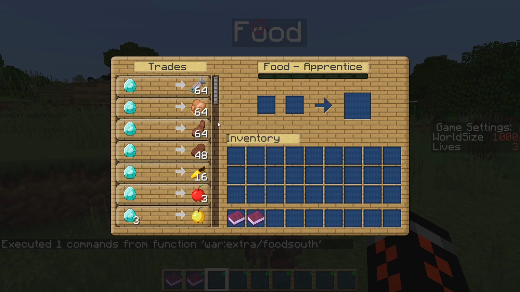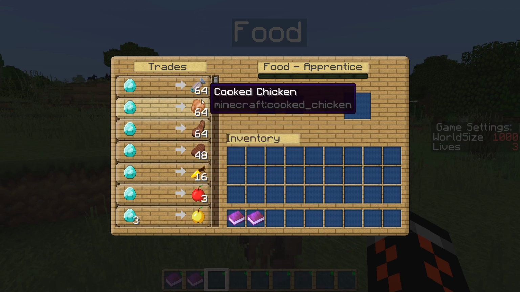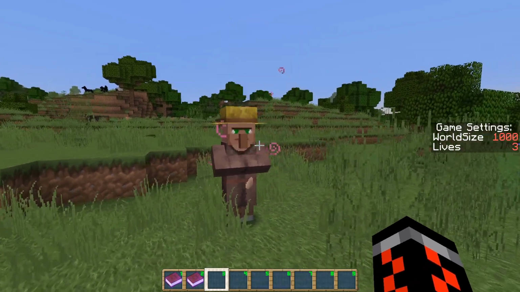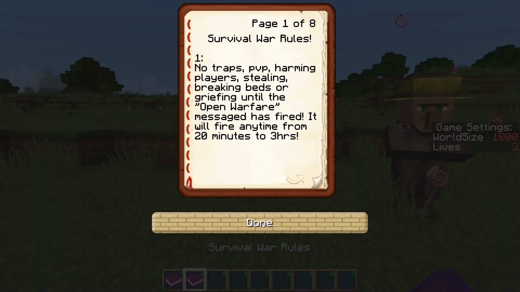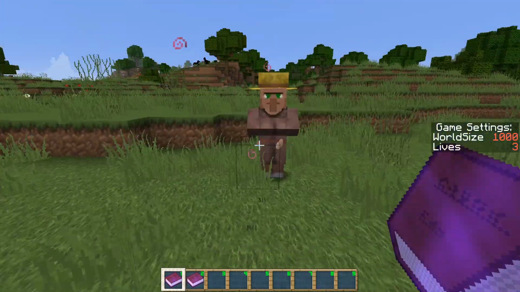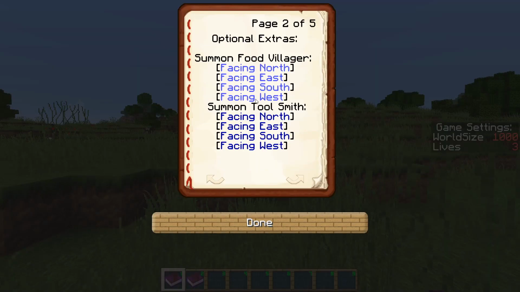Now, this is what the food villager offers. These are all custom trades. Golden apples are expensive. The better the food, the more expensive it is, basically. Now, I know I'm going back on myself a bit here, but once you've hit prep, everyone gets the survival war rules. But we're going to show you all the villagers. So that's the food villager. We're now going to show you the toolsmith.